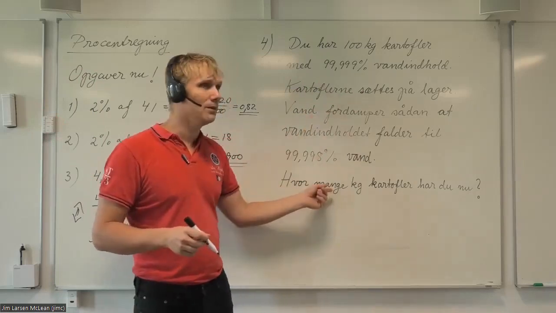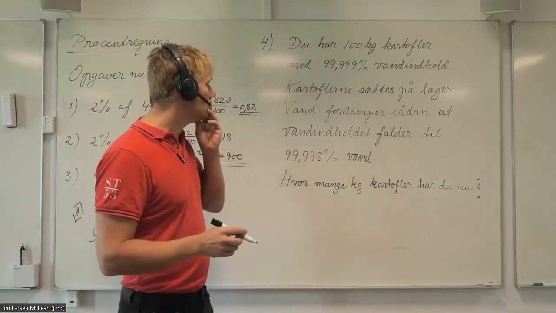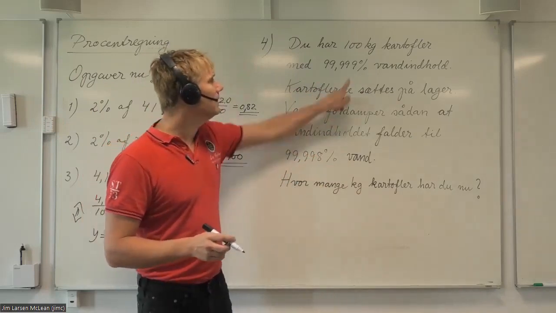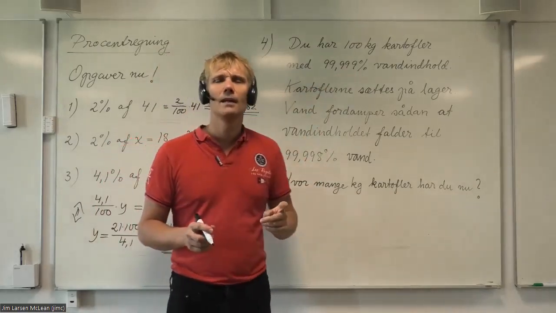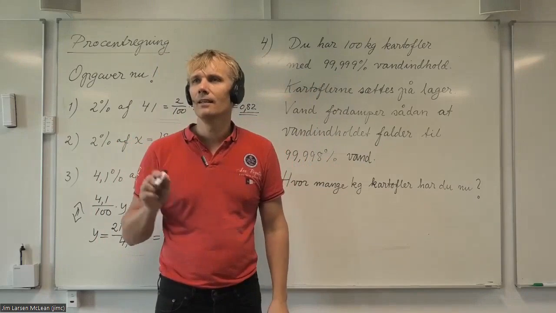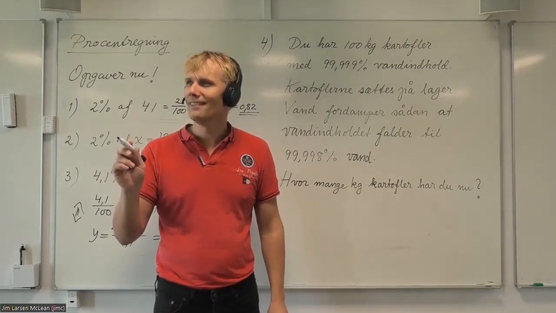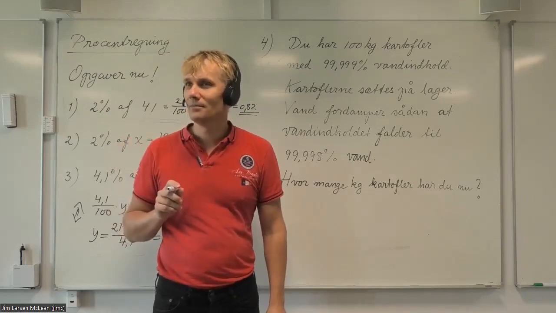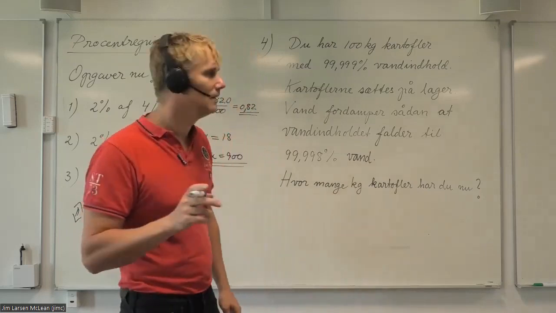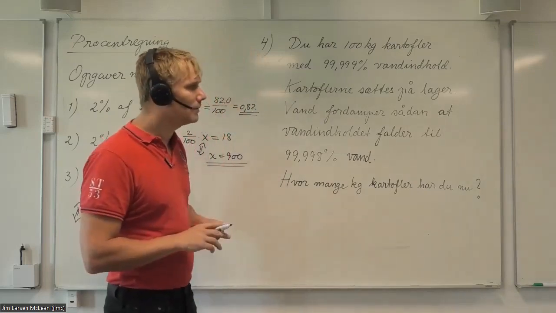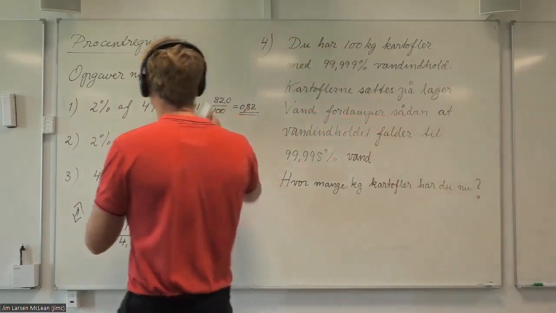This is actually an important issue, especially when cooking. So the water content now drops from 99.999% water to 99.998% water. And it sounds like almost no water has disappeared. But be careful not to conclude that no water has disappeared. It turns out a lot of water has vanished. I will explain intuitively why it must be so shortly. But what we can do is solve the problem by thinking before and after. What do we know before drying, and what do we know after? So try to do that over here.